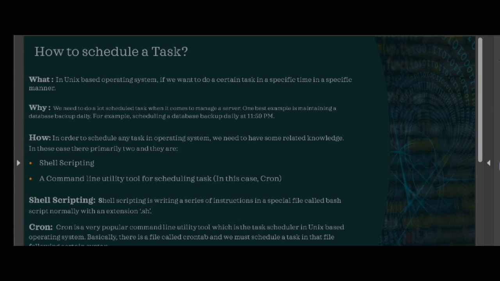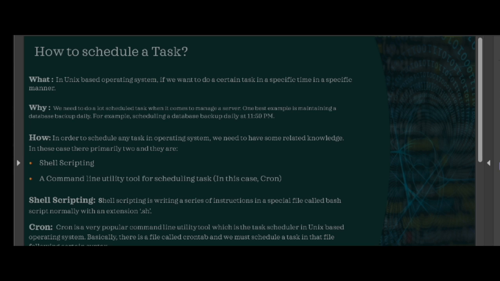Hi guys, so today we will learn how to schedule a task so that it can back up a MySQL database on a regular basis. And this is very crucial to learn, especially when we do server-side programming, because we often need to back up our databases, and it is very simple to do.